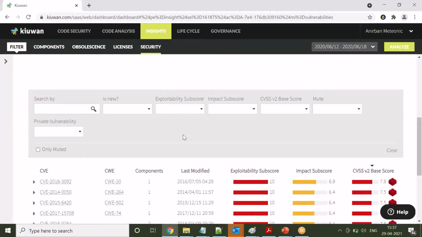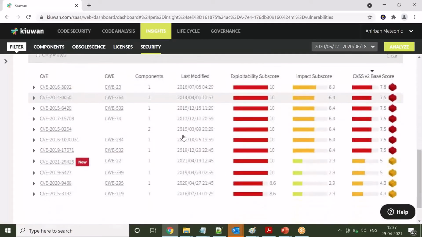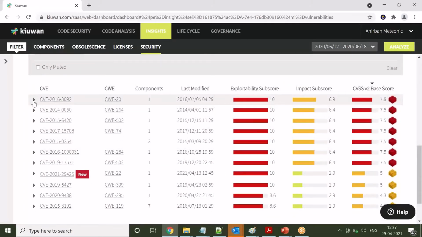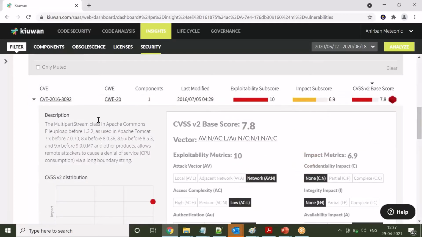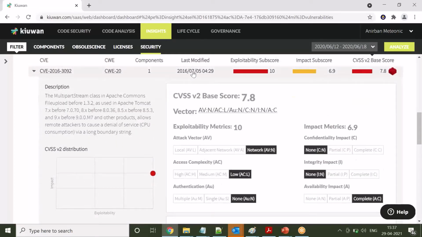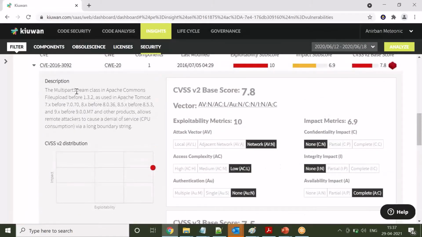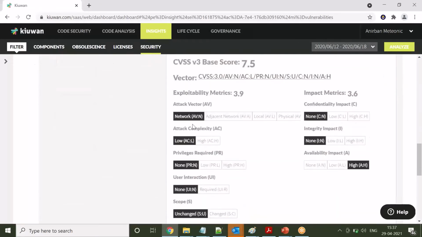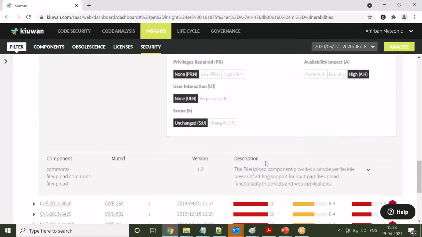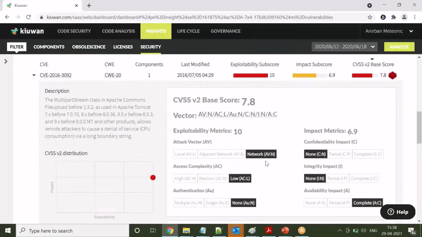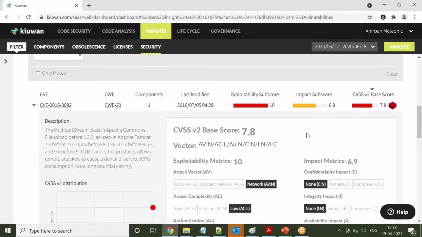This is what the Equifax case study we have seen, right? Here it is. See, I'm using this library, this component. I'm using this component, which is licensed under Apache, that's fine. And the CVSS 2 score is this, the CVSS 3 score is this, and it's coming under a network related attack. All the details are here. Okay. So Quan will try to give you as much information as possible in a single dashboard.